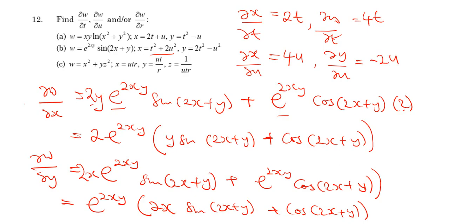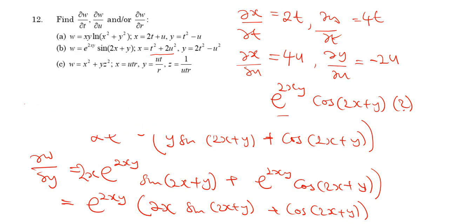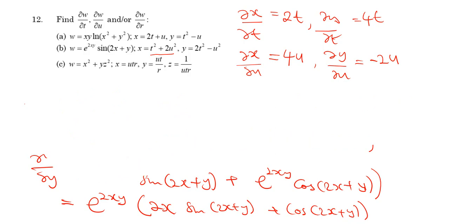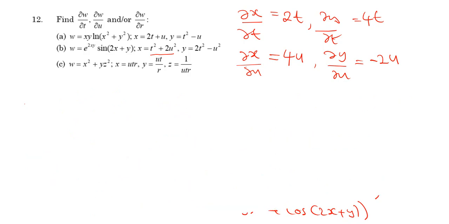The next here is just plug and chug and clean it up. So keep these here, we're going to use them. So this is what we're going to use, but I will erase this part. Okay, so I erase this part here. So now, what are we going to find? First, let's find the partial of w with respect to t.